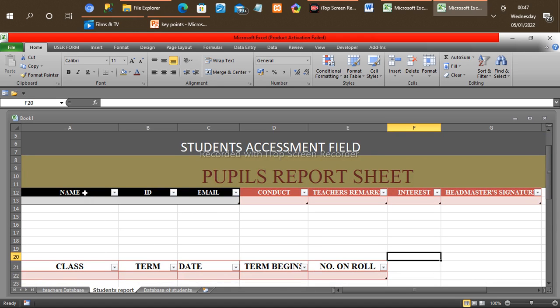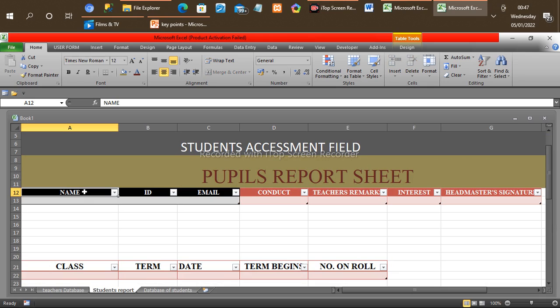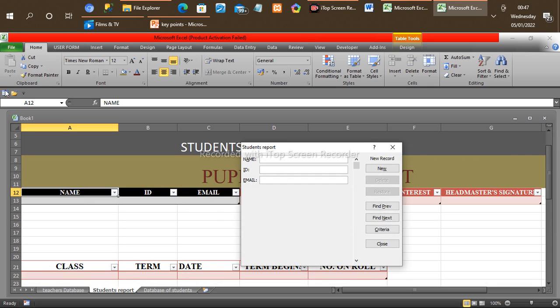So we come here, we go to form, and you see that because we selected the 3, it came in just like that. So name is Garth, name is Kwabena Anoche. His ID is 123.